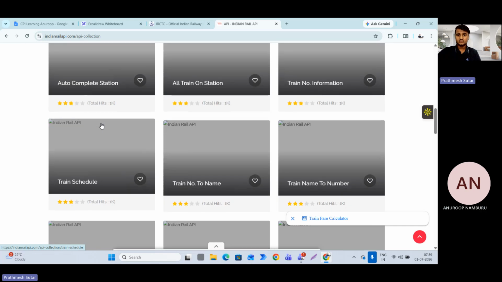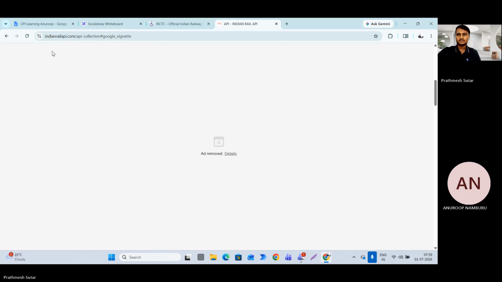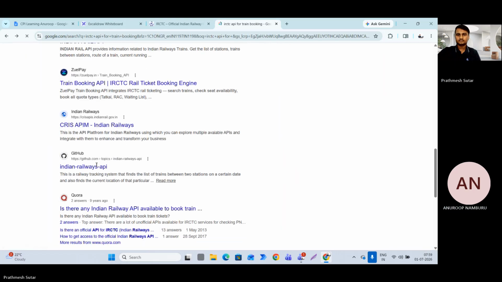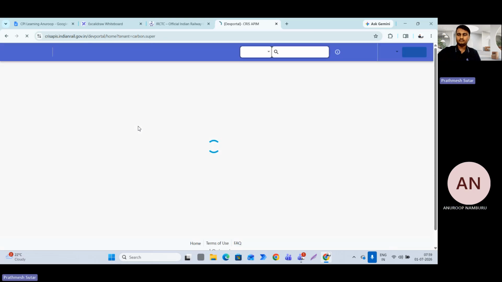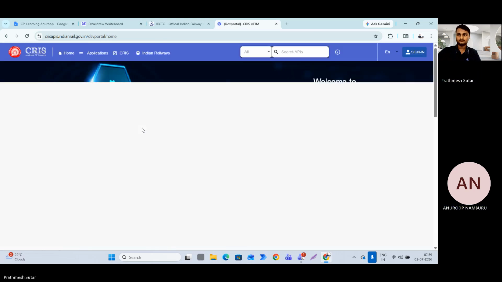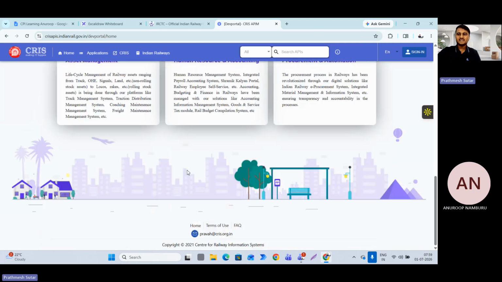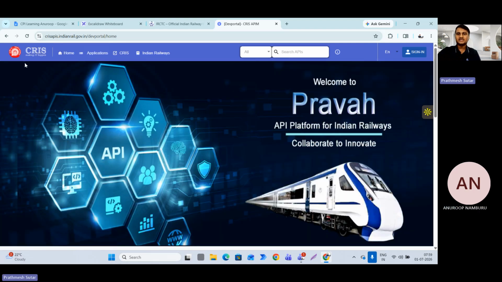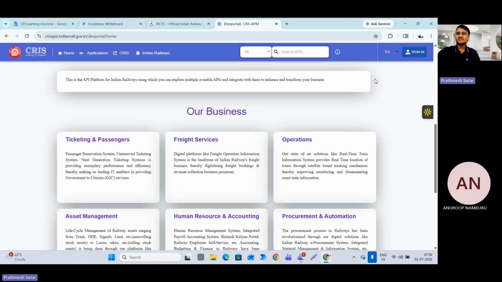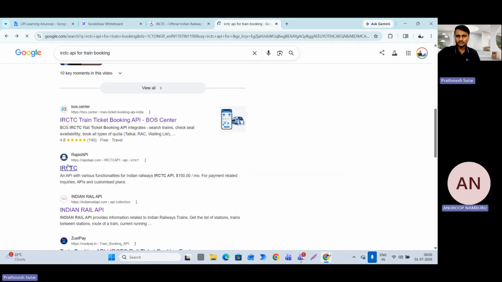So for example, if I see station search, which we want for our example, all the applications we are seeing right now are registered with this IRCTC APIs site. Anyway, you have to get registered with them, sign in with them, and they will offer you the APIs.